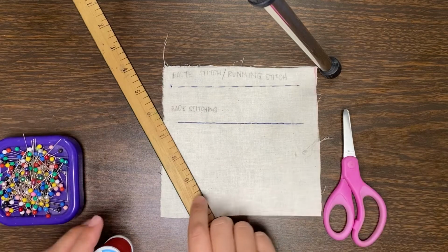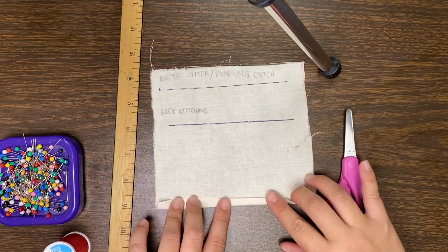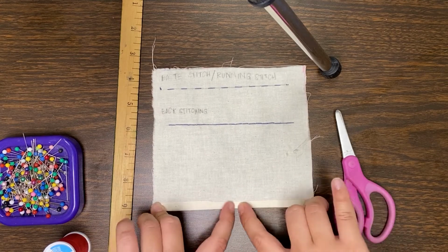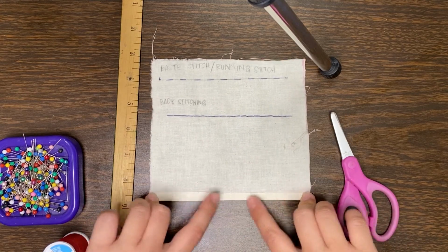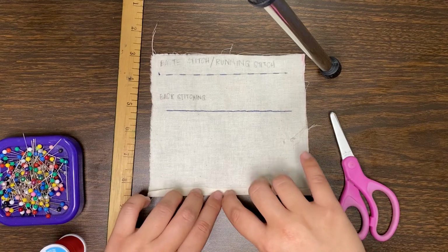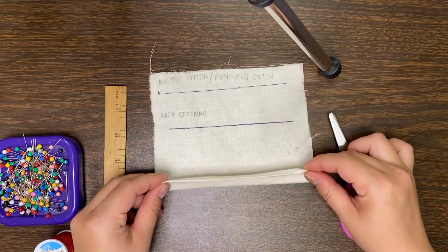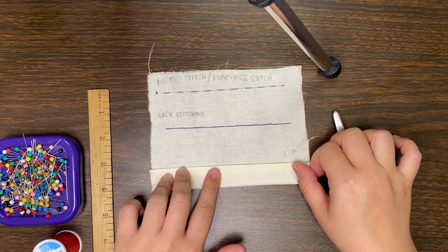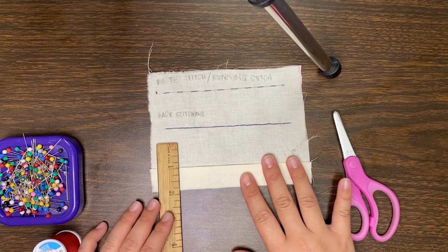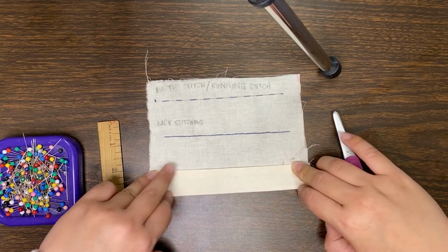Okay, so we're going to start with folding your fabric up about 1/4 of an inch. You ideally want to iron this, but if you don't have an iron, the trick that I use is just folding it and using your fingernail to kind of crease it like you're doing origami or something. Fold this guy up. We're gonna do 1 inch. So we can measure 1 inch and then crease it again.